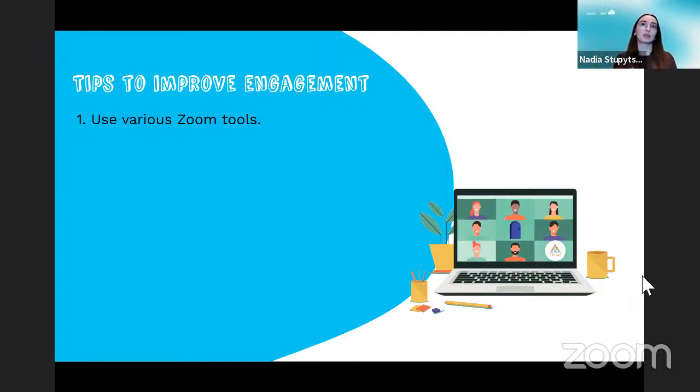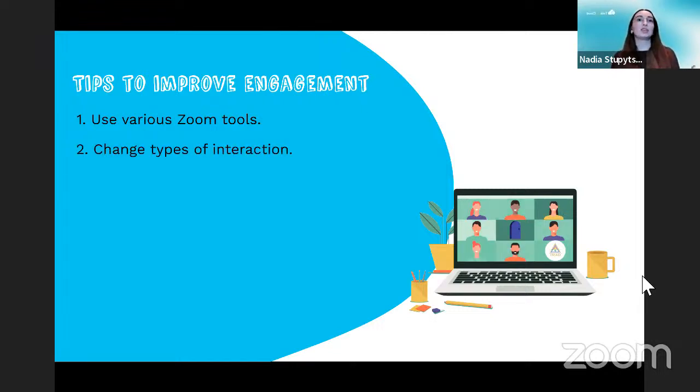And you as a teacher can use reactions, or you can comment, you can correct, or you can ask other students to correct the mistakes or to share some impressions on what is suggested in the chat. So try to be flexible and use different techniques, different tools to make your students engaged.